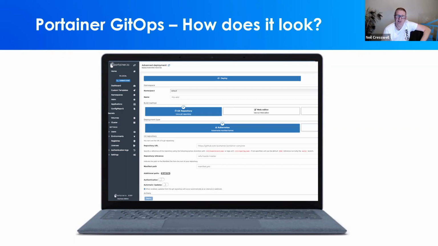So when you turn automatic updates on, we will poll Git, look for the actual merge IDs, and whenever we see these things change, we will go and redeploy the application if there are any changes tagged. So it will look very familiar for those of you used to using Portainer and our Git integration. It's just extended now with GitOps.